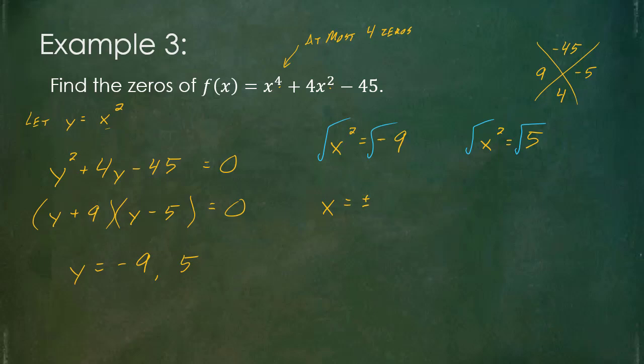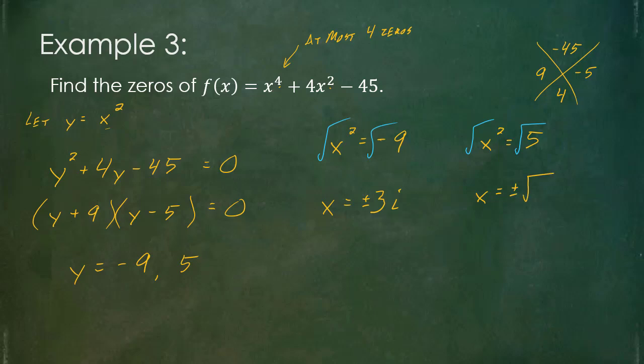This first one, though, it's a square root of a negative, so I know that's going to create an imaginary number. The square root of 9, though, actually is a nice perfect square, so I could say that that would just become a plus or minus 3i. So even though those came back as imaginary numbers, that just means graphically I wouldn't really be able to do anything with that value, but still technically that's 2 zeros that I've identified. So I've got 2 so far, and it looks like with the second one I'm taking a square root again, so I need to remember a plus or minus symbol. So there's 2 more answers from this one.